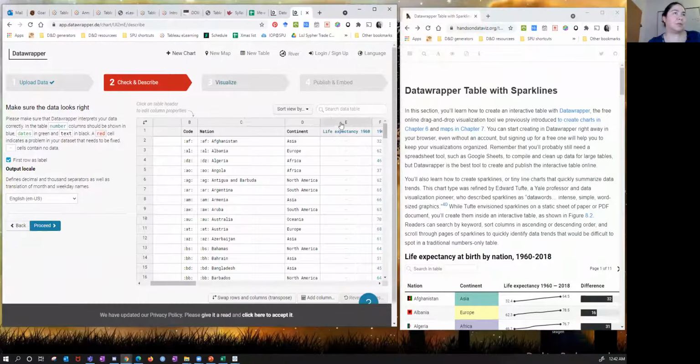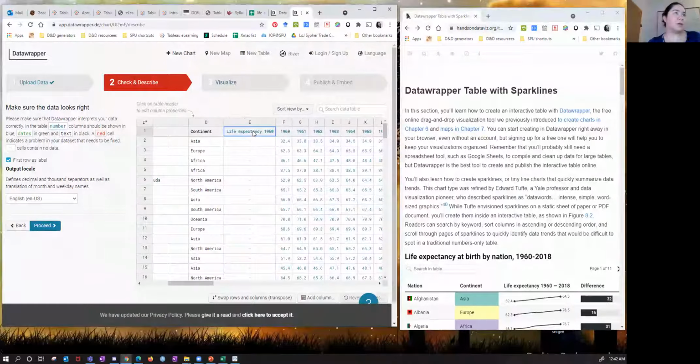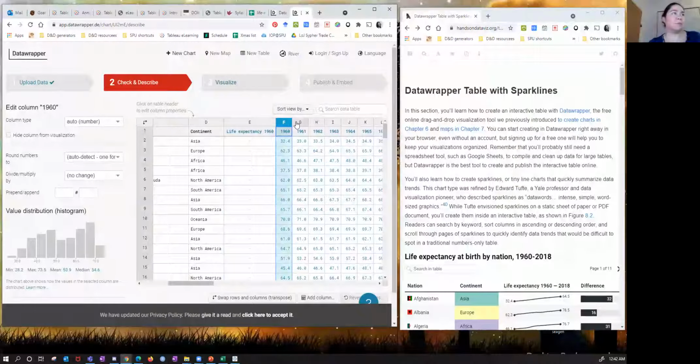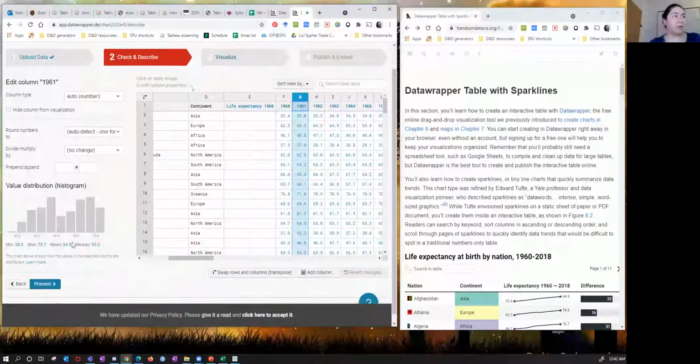See how this one is blue. It's marking it as a number, just like the rest of these. And this is actually pretty cool: it gives you a quickie histogram and averages and such.